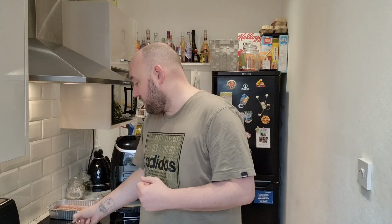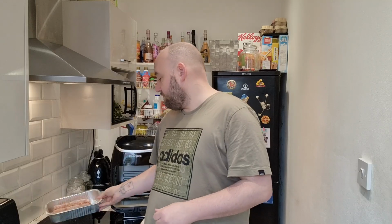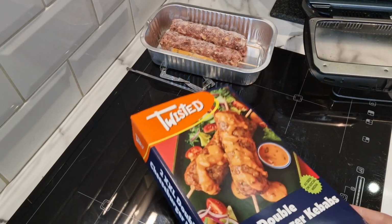I'm not sure if it will, because the extra bits for the Tower are made for a chicken, aren't they? But looking at these, should work. They are pretty big, so they might be big enough to reach from side to side. We'll give it a go. A bit of an experiment. Let's have a look at the pack. So this is the pack.